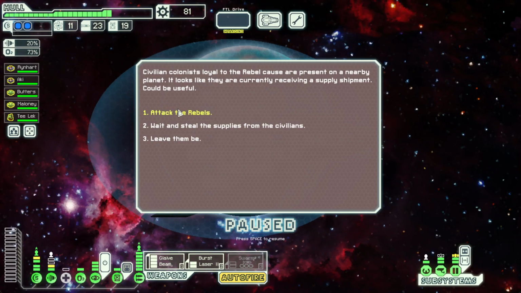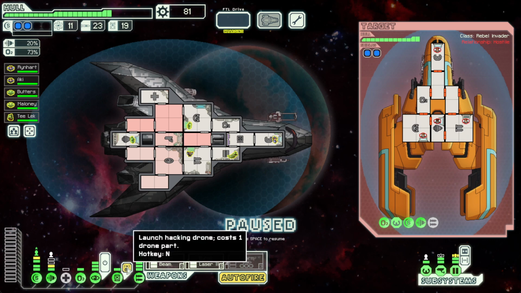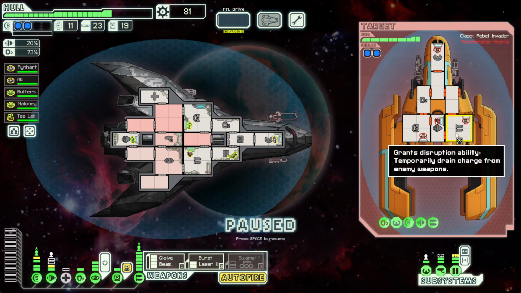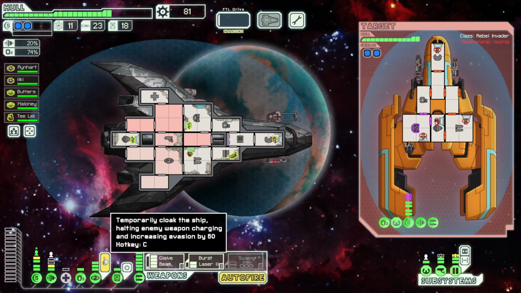Yeah. We'll attack the rebels. And we'll probably steal the supplies from the civilians, let's be honest. Even if they booby trap it, we'll still say that's the right thing to do, because we're terrible. Do we want to hack what? They just have lasers, lasers, and lasers. So again, we'll go for hacking shields.